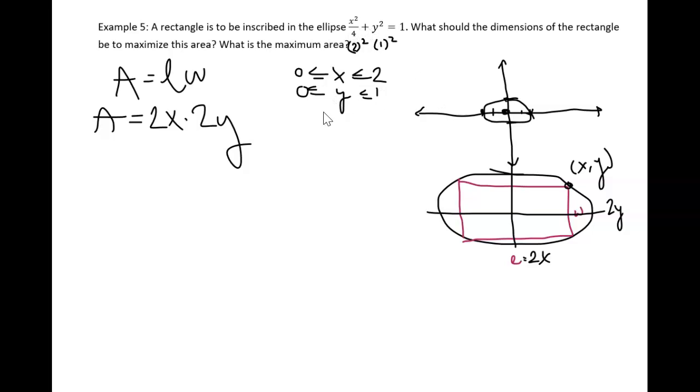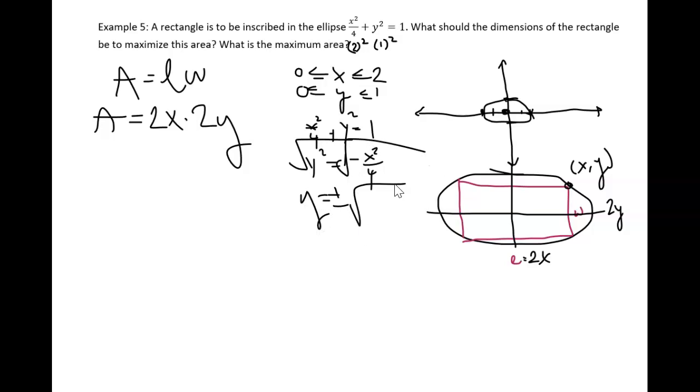So let's go to our function above. We have x squared over 4. Now we could choose to solve for x or y, but I'm going to choose to solve this equation for y. y squared equals 1 minus x squared over 4. y equals plus or minus the square root of 1 minus x squared over 4. And so for our example, we're just going to use the positive y. You can see that there's a positive and negative y. We don't need both of them to find the area, and area makes more sense when everything's positive. So we've got 2x times the square root of 1 minus x squared over 4.